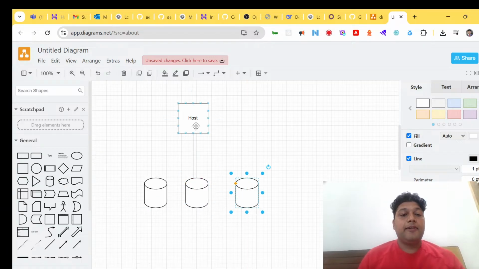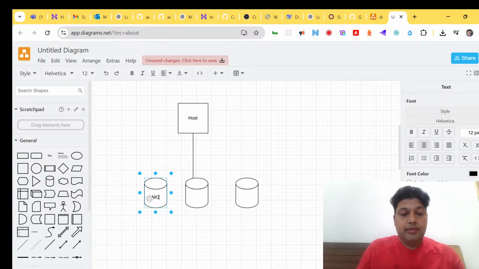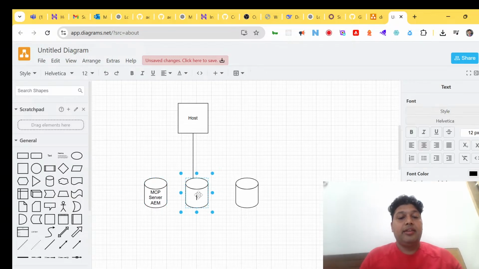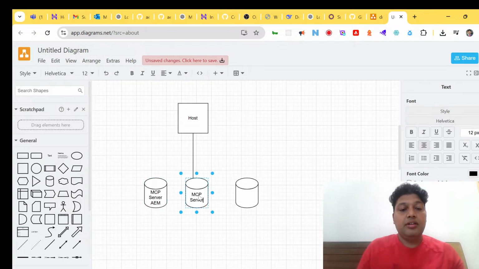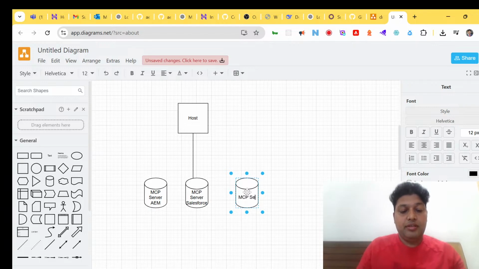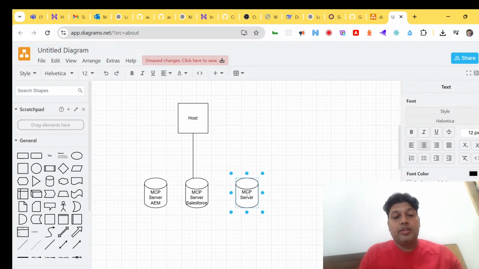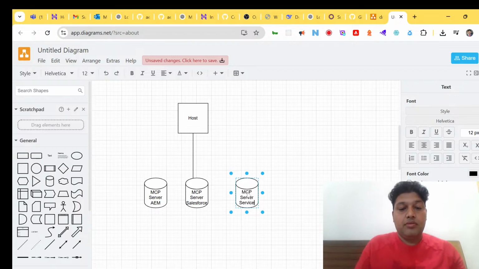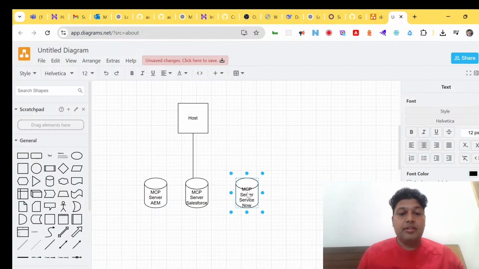Let's say an MCP server that connects with Adobe Experience Manager, an MCP server that connects with Salesforce, and an MCP server that connects with ServiceNow. So these are three different MCP servers.